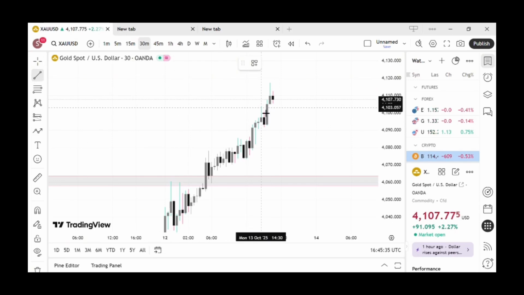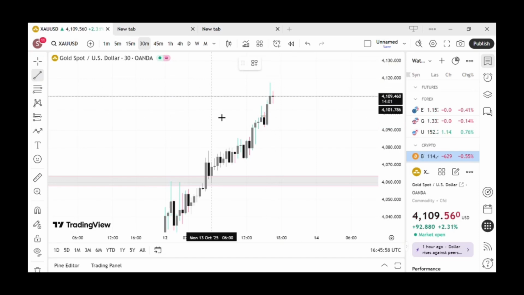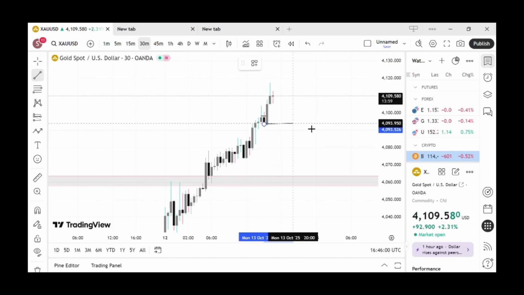Now remember, price starts selling within this level. That is where you see the candlestick. But I don't like drawing my resistance level at the wick. I like drawing it within the body, right? So this is the resistance level of price, the recent resistance level of price, right? So now let me draw it properly. And we have this level, which is the previous support level of price, and this area is the recent support level of price.